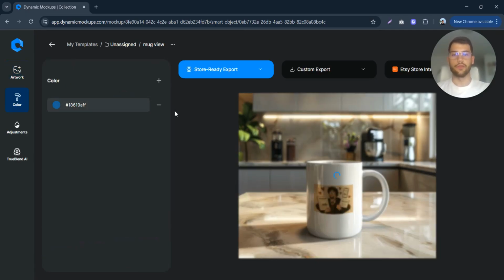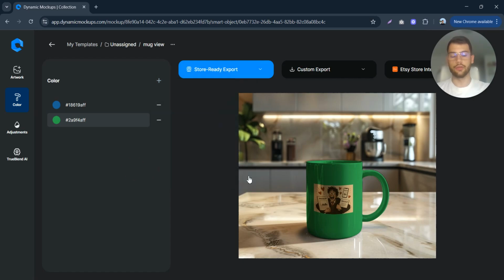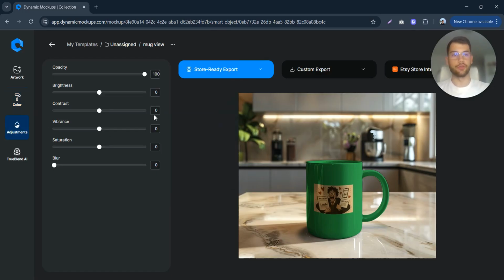You can add this mug in lots of different colors, let's say blue, and you can also put your hex codes here if you have brand colors that you need to respect, which is what a lot of our users are doing. So let's just pick this green color as well. This looks not too good, but this is just for the sake of the tutorial. You also have adjustments. So if you're a bit more advanced, you can play with these adjustments here, like vibrance, contrast, brightness. You can just move these scales left and right and actually have some different uniqueness to your products. I also encourage you to play around with it if you're a bit more advanced, but also if you're just starting out, don't be afraid to try different things.